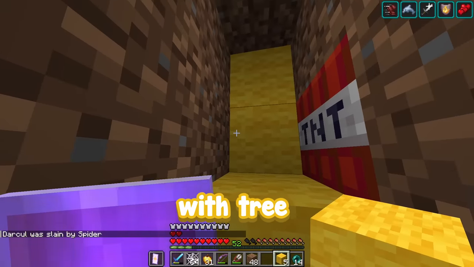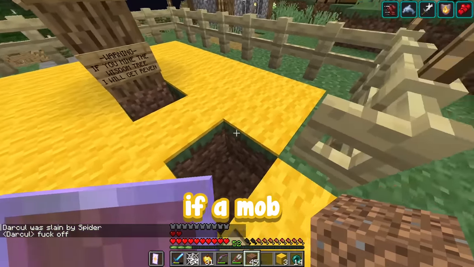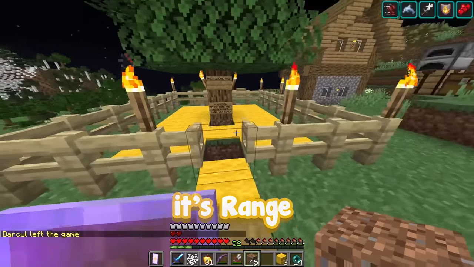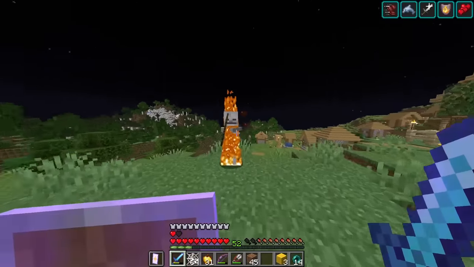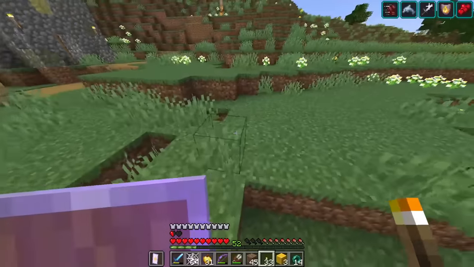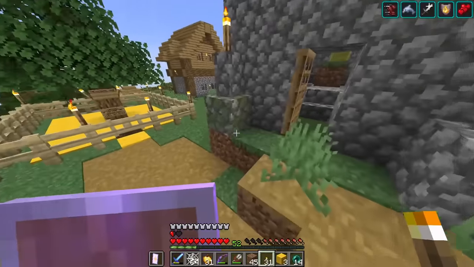Small little issue with the tree. There's also a chance the skulk sensor will activate if a mob gets near its range. Oh my god! Stop! Be dumbass! Holy. So I placed down torches in my fake base to avoid mobs from activating this upgraded trap.